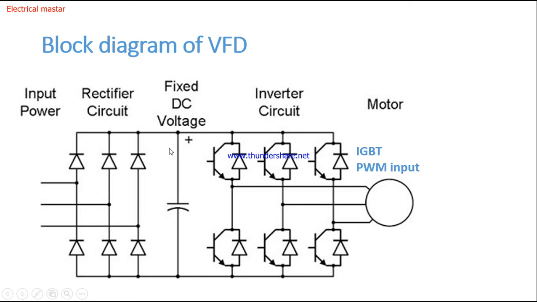For filtering the harmonics, a capacitor is used. After the capacitor we receive pure DC, which is connected to the inverting circuit. In the inverting circuit, IGBTs are used. IGBTs are a type of transistor with very low switching loss compared to other transistors like MOSFETs and BJTs. The IGBTs are driven by a controller using PWM — Pulse Width Modulation — technique. Using PWM we can easily control the output frequency of the VFD.